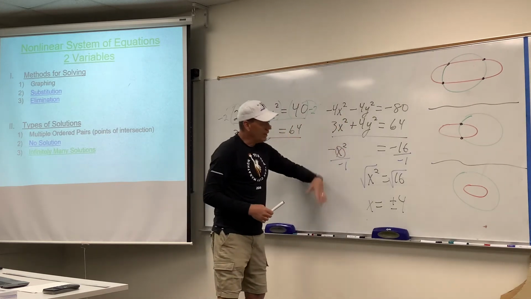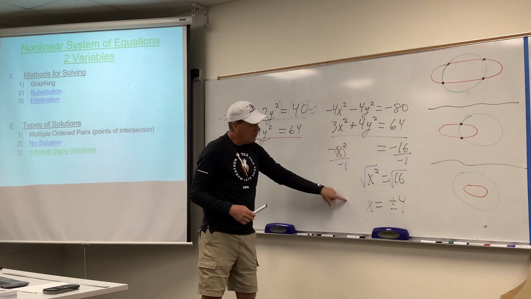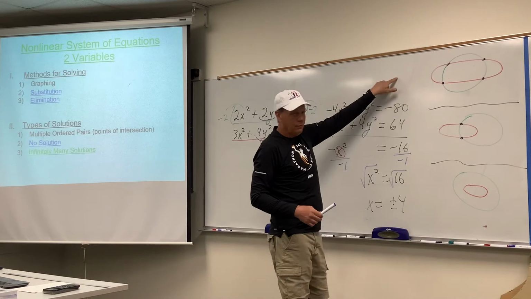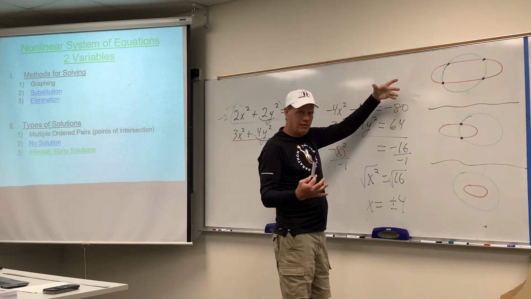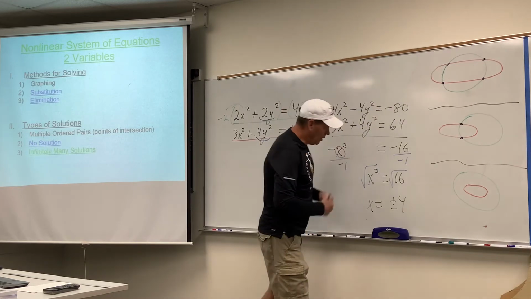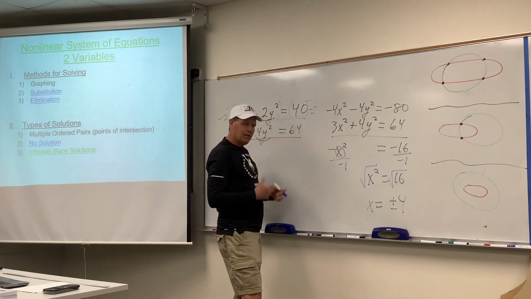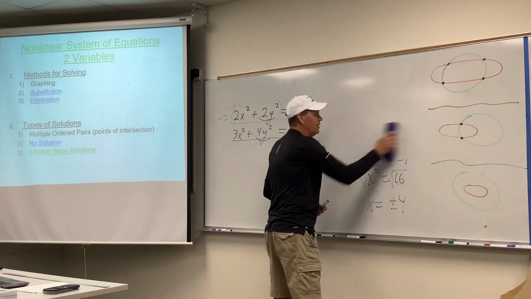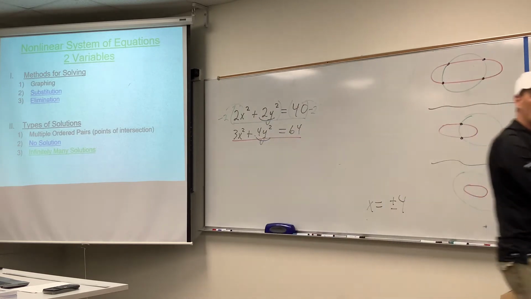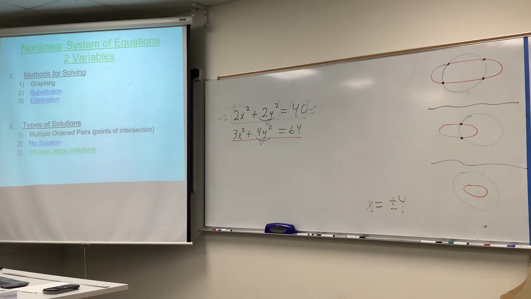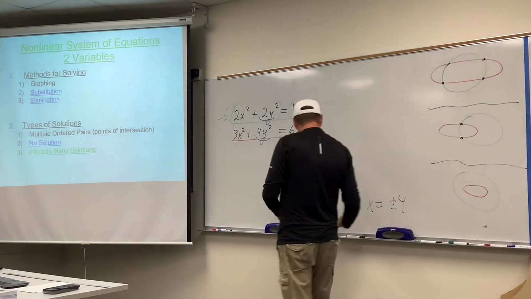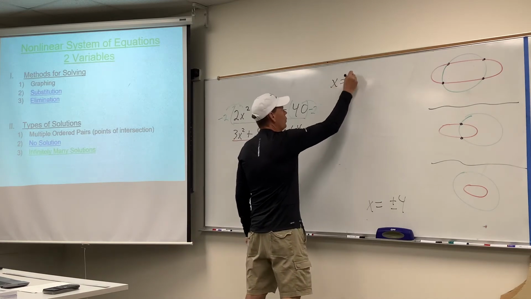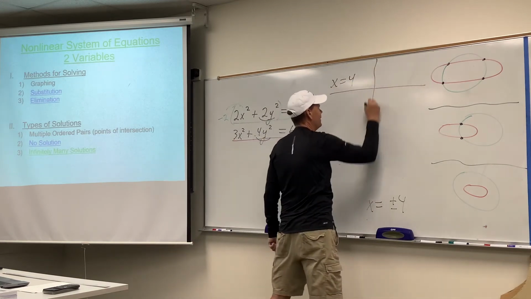And so hit pause, do whatever you got to do. I'm going to scroll this up here and write down x equals 4, x equals negative 4. Two different scenarios, two different values of x to consider. All right, so catch up, do whatever you got to do. All right. I would love to leave this up here and do the rest of the question way over here where you can't see me, all right? But obviously that wouldn't make sense, and I'm trying to make sense. So, x equals 4. I feel like a caged animal here.